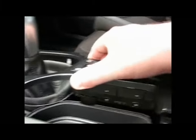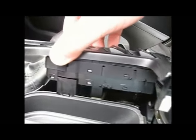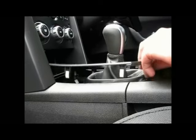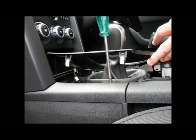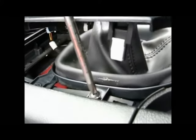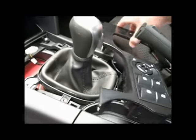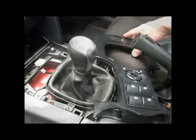At this stage you won't be able to remove that from your car because you've got a few plugs underneath that are still connected. In this next section I'm unscrewing the gear boot from the console with that piece still in place — but you are far better off reaching underneath and undoing the wiring clips to the switches in that centre console piece and lifting it up and removing it entirely. There are four screws you want to undo once that piece is removed, and those four screws hold the boot down to the console.